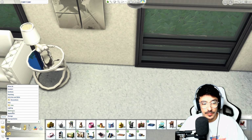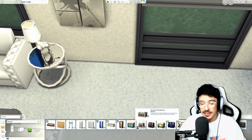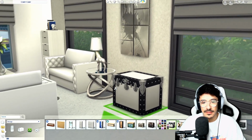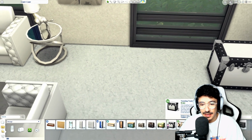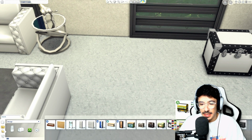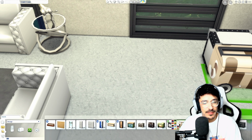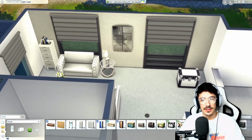Storage. Where are you? There you are. I mean, this would work, but I don't think kids can get toys from that. That's probably the best we can get out of the kids' stuff. I don't think we're going to get any. Oh, that is going to make Carly fume, though. Oh, well. We'll have to go for this.